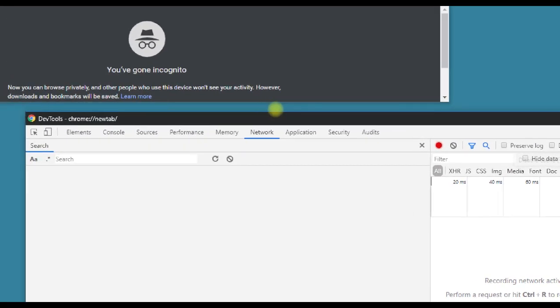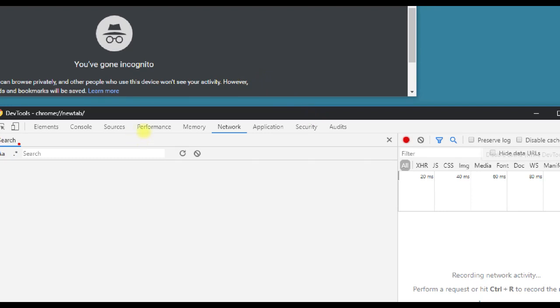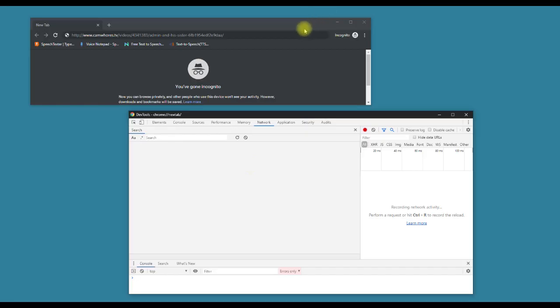On the other pane, you have a search text box, and we will use it to filter, to search among the downloaded files.